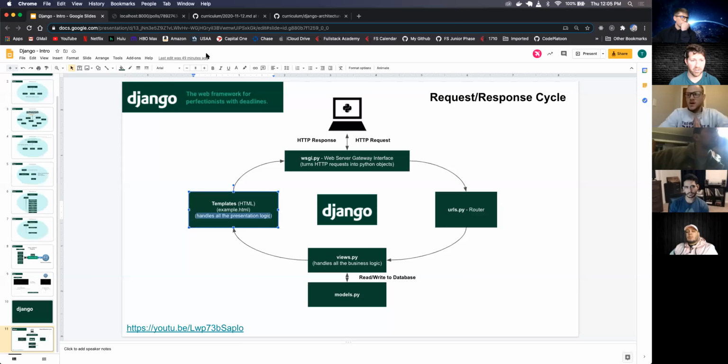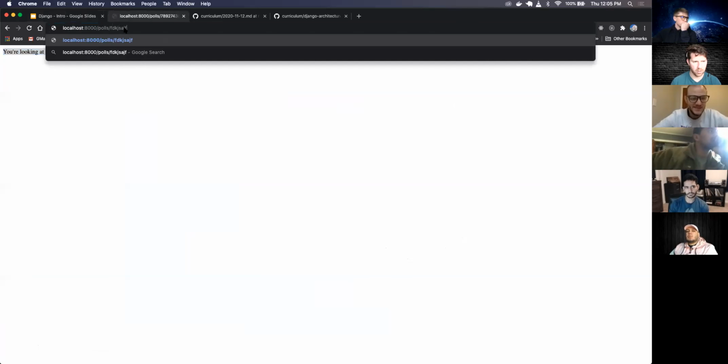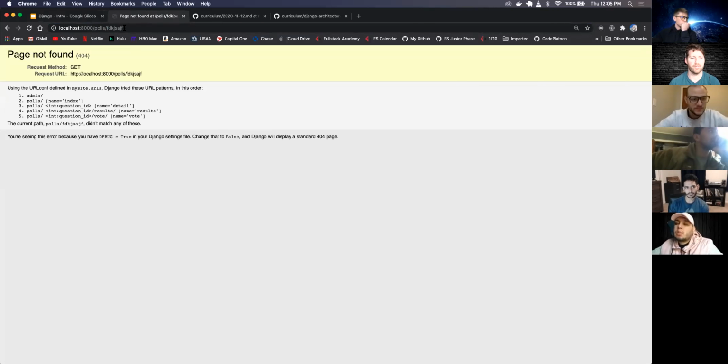So if I actually passed in something that wasn't an ID, would it give you an error because it doesn't match? Yes. It says using the URL config defined in Django, try these specific patterns: admin, polls, and int ID. It says polls did not match any of these. But as long as it matches the data type, you can put in whatever you want.